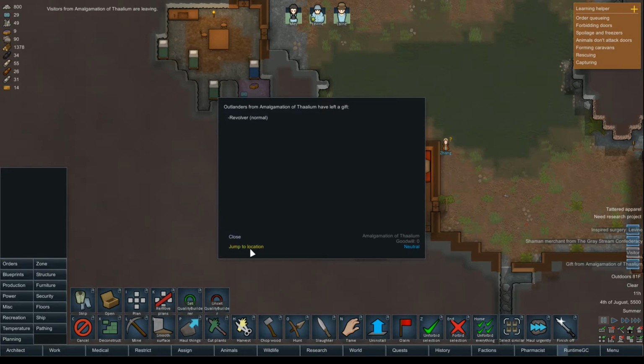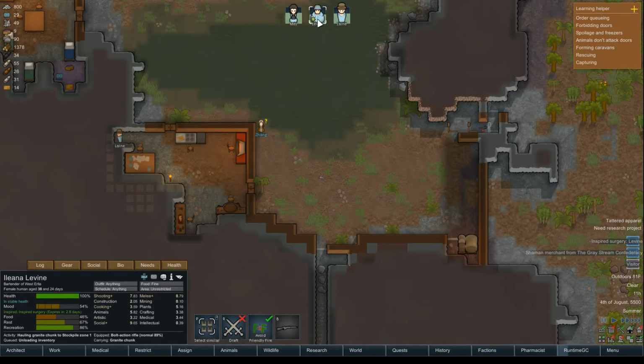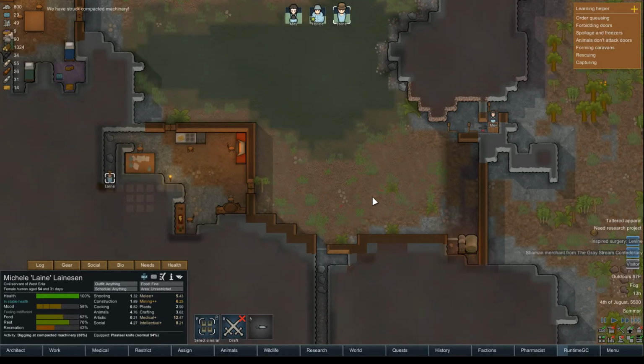A revolver? Where? Take that. That is now loud. Who needs it? Bolt action. May. Revolver. You. Can they not equip... her melee? She can't shoot for shit anyway. Thank you, dude. That was really nice of you. Need research projects. Good point.